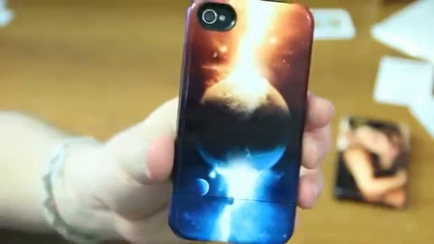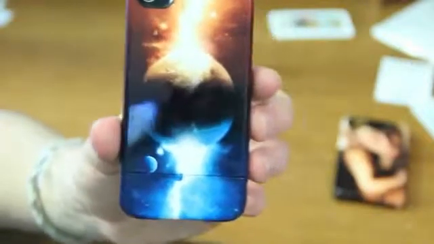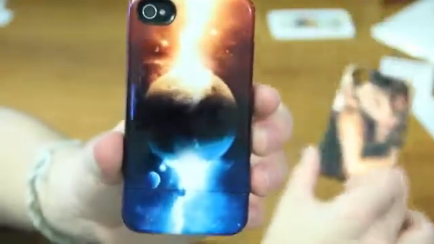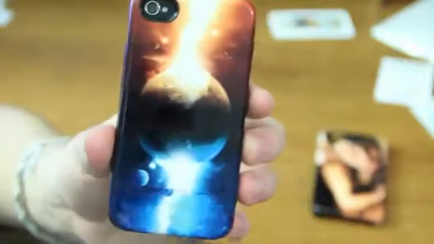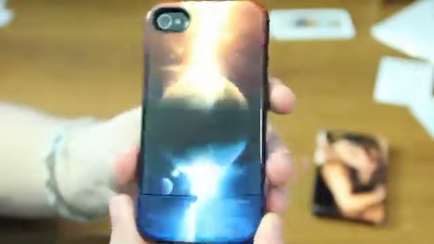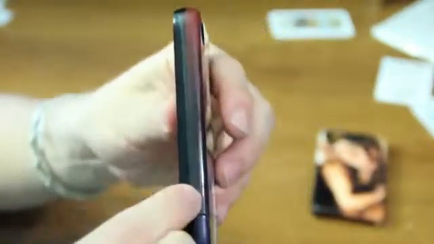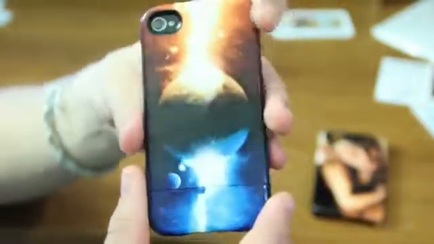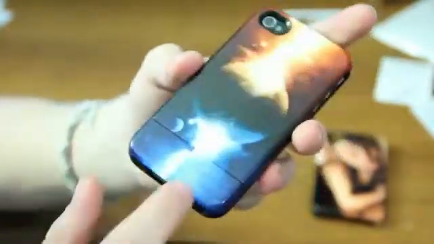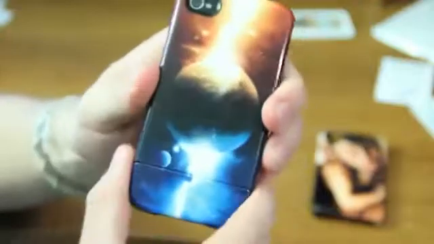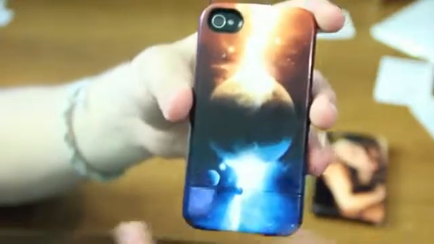Now let's take a look at the image quality on this one. It is just as amazing as the picture with my pet monkey on it, and this image wasn't even as high quality, and it still looks really great. It comes all the way out here to the side. There's a little line where it stops, which looks pretty cool. So you've got black on the front face, and then you've got the image here on the back. And it goes all the way around. It even comes on this part. Even if you take the bottom piece out, you can see that they printed it a little bit on that part too. So again, the image quality is really great on these.